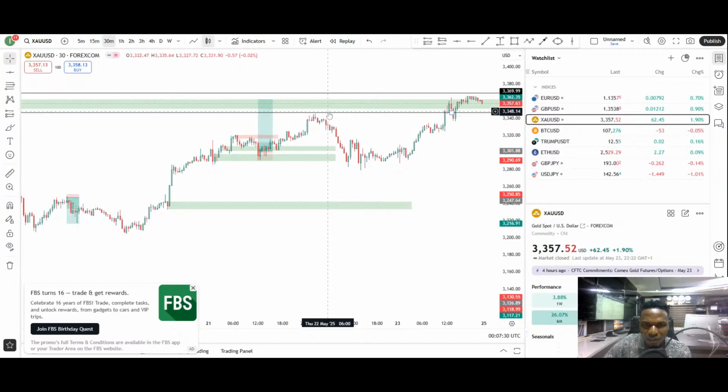Like I said, once it gets there, just do a 50 pips stop loss. Since it's the gold chart, do 50 stop loss. If it is EUR/USD, do 25, 20 pips stop loss. If it is GBP/USD, do 30, 35 pips stop loss. If it's GBP/JPY, you can do 40 or 50 pips stop loss. USD/JPY, do 40, 35 pips stop loss. If you should hit the stop loss, don't panic, just wait. Let it do whatever it wants to do. It will give another entry, which is sure.